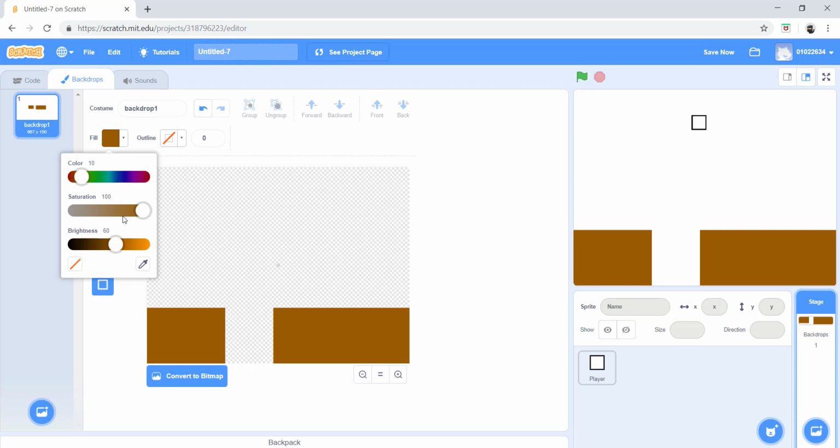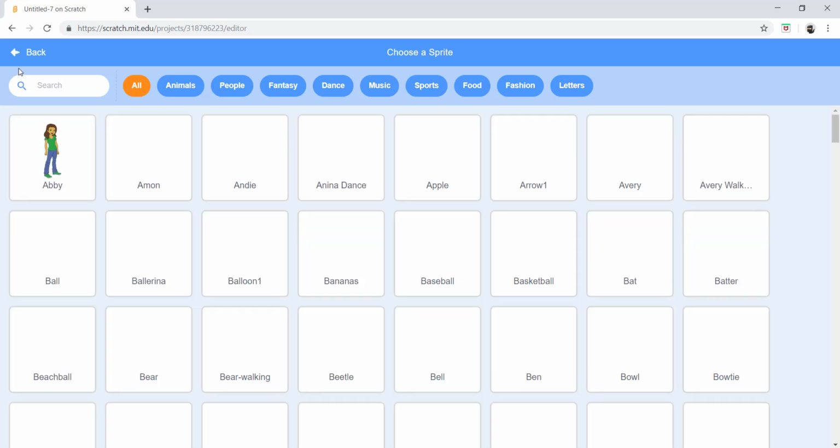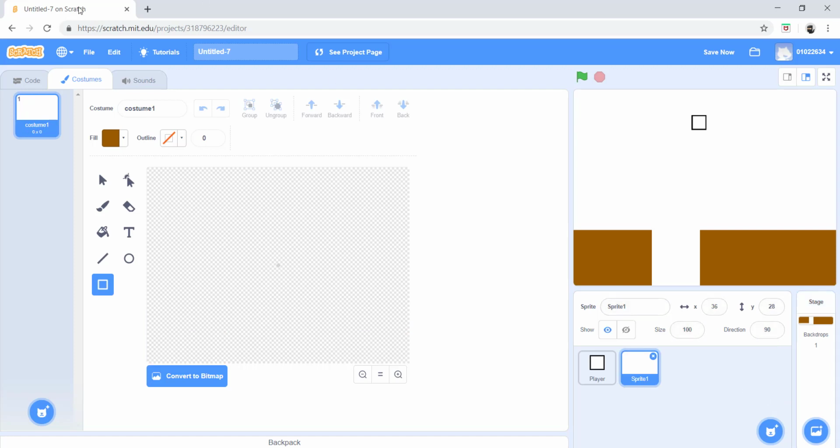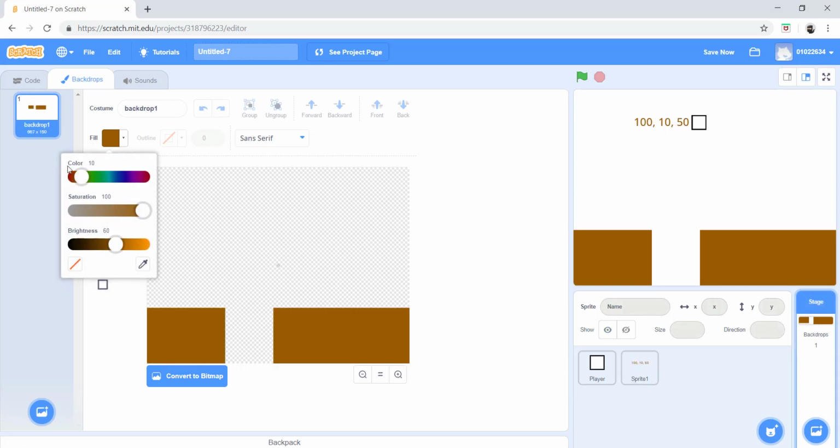Color 10, 100, and 50. So just so I remember that, I'll create another sprite. I'm not creating the sprite because that sprite has to do anything. I'm just doing it so I remember that it's 10, 100, and 50 for that specific color of this dirt. So when we change colors, we won't have to consistently be forced to try and find the color we used last time. So now we're going to use, let's try 30, 100, 50.